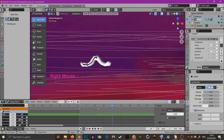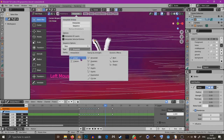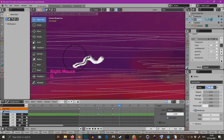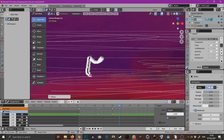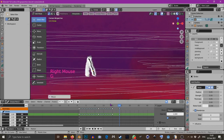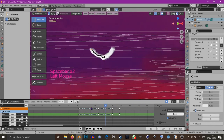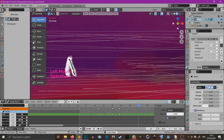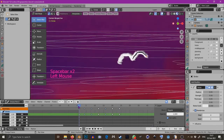Proportional editing can be very useful, and I use a variety of different falloffs in order to get the desired effect. Continue creating new keyframes and interpolating between them, selecting the appropriate easing where necessary and smoothing them to fix all my little errors. In order to maintain that stop motion effect I was talking about earlier, I select every frame in between every 4th frame and delete it.